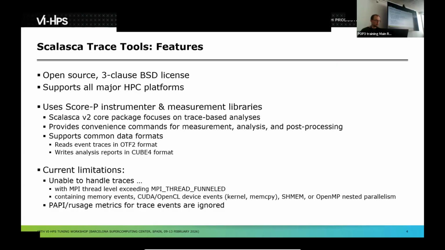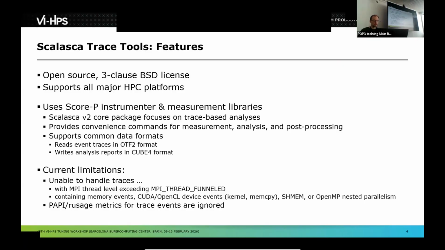We currently have some limitations. You cannot go beyond MPI's level thread funneled. That is because we are matching communications one-to-one, and if multiple threads are communicating at the same time, that's not always guaranteed to mesh up and be able to replay in reverse order.